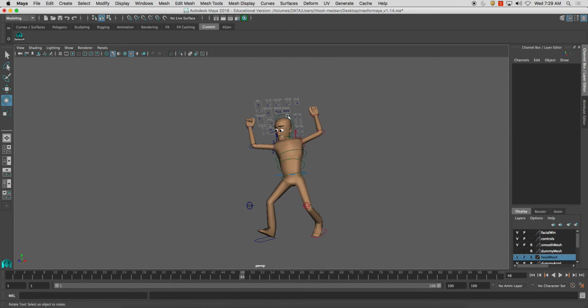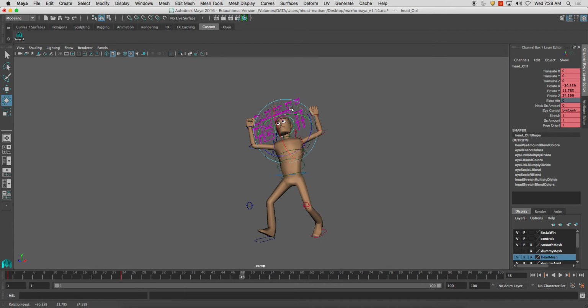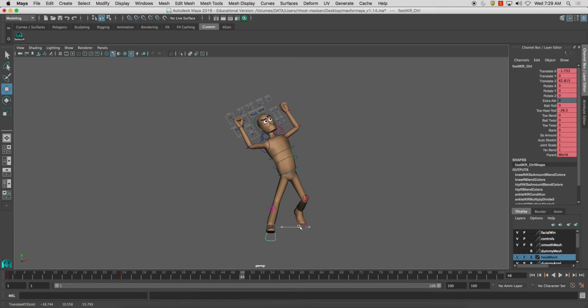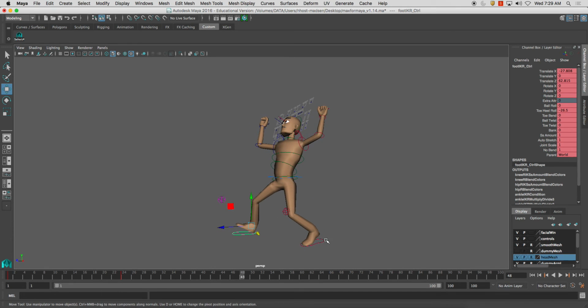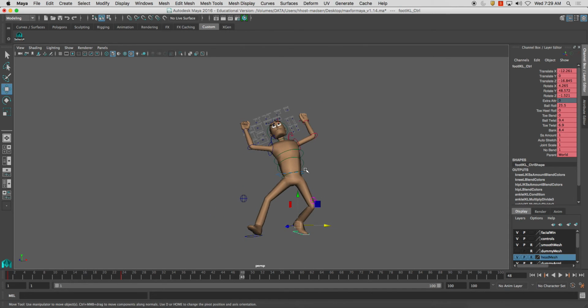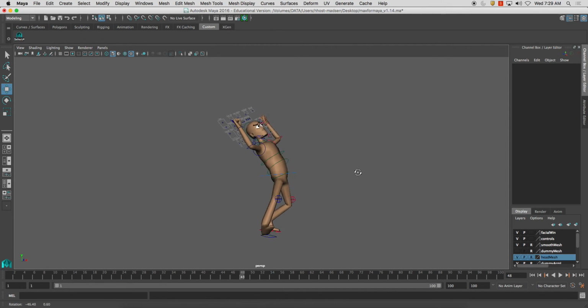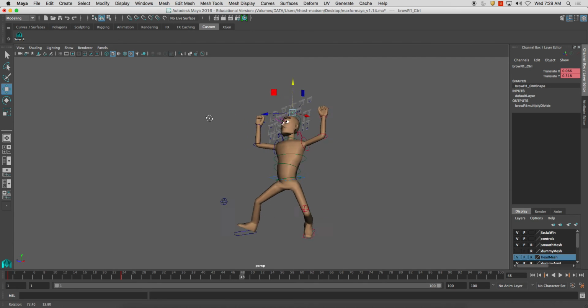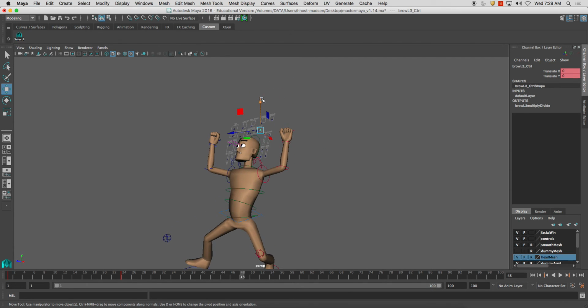And another thing is to keep him sort of balanced. So you're going to want to make sure that even though he's looking kind of wonky, that it looks somewhat realistic to what he is capable of doing. So try to keep that in mind too.